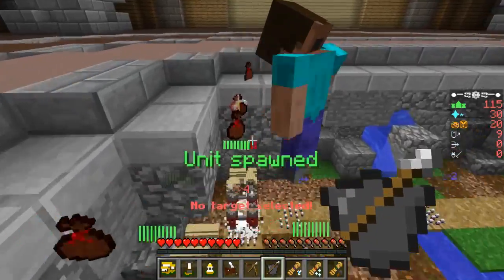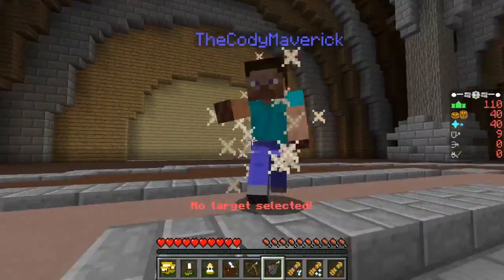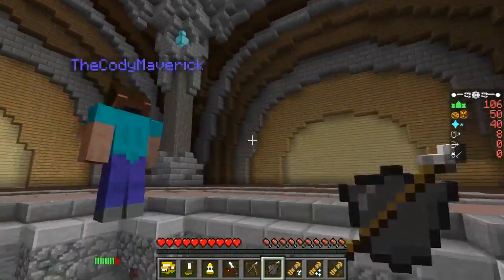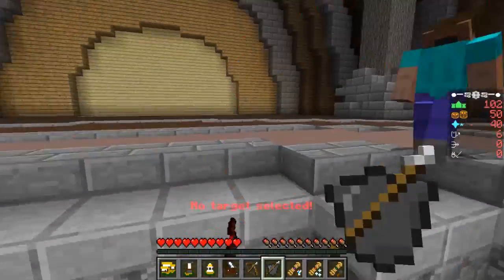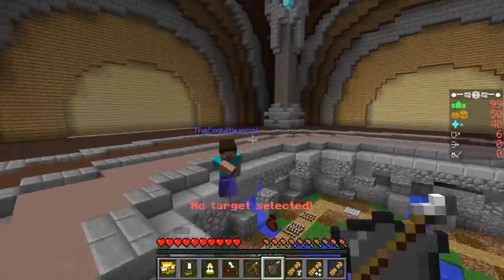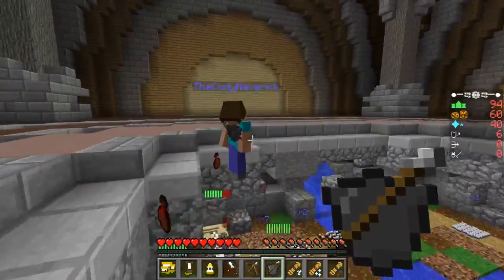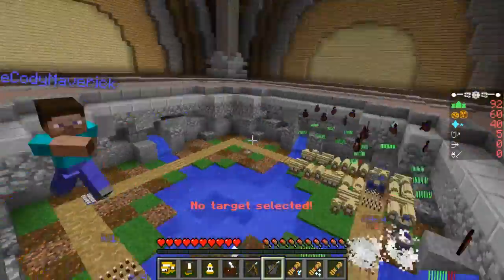I'm sorry. But I need to do this. I'm gonna steal a unit. I gotta steal your unit. I need more men to go through. Take down the castle. Get out of here, you loser.